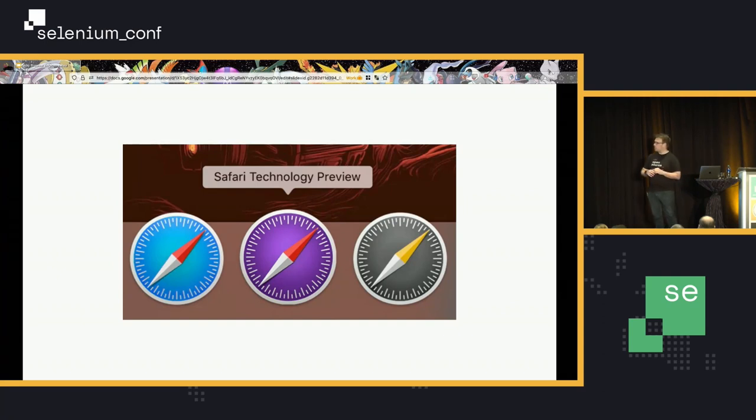And the same with Safari. People make the assumption, and none of this is a dig at any of these companies, but with Safari, people complain, well, I can't use Safari because I don't have an Apple device, which is a valid thing, right? Apple devices are expensive, not everyone can use them. And so people go, well, I'll just use Chromium. It's mostly the same. Or I'll start using WebKit.